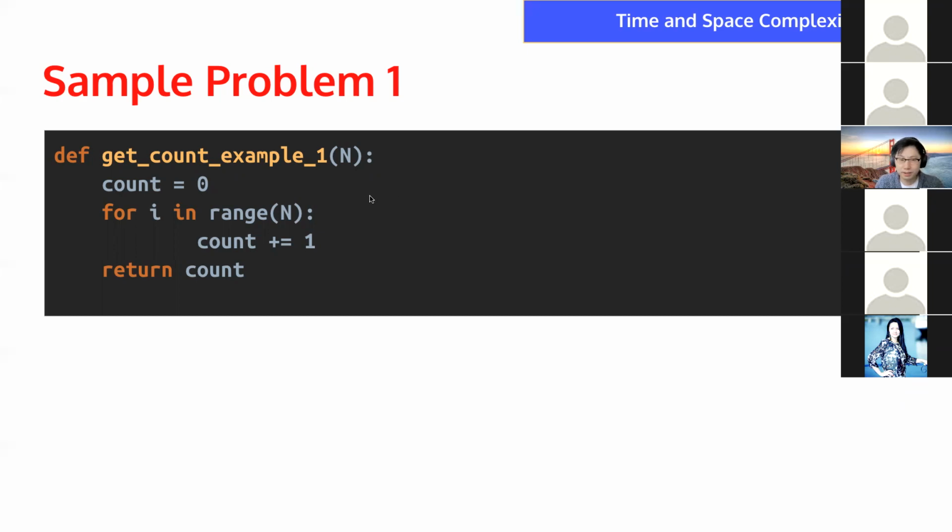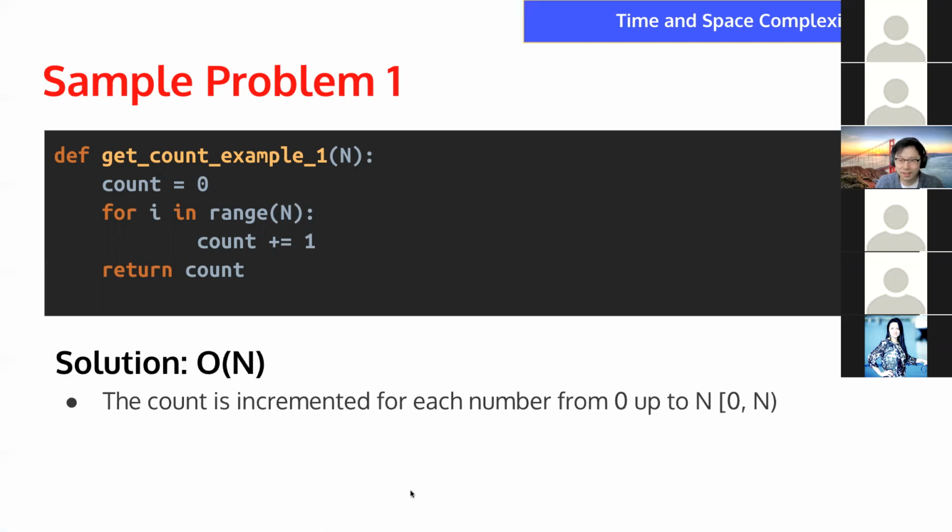Does anyone know how long it would take to run this code? Yep, Maria, that's right. It's O of n. It's not a trick question, right? It takes O of n because the count is incremented for each number from 0 up to n. So we're counting n times, and that's why it takes O of n.